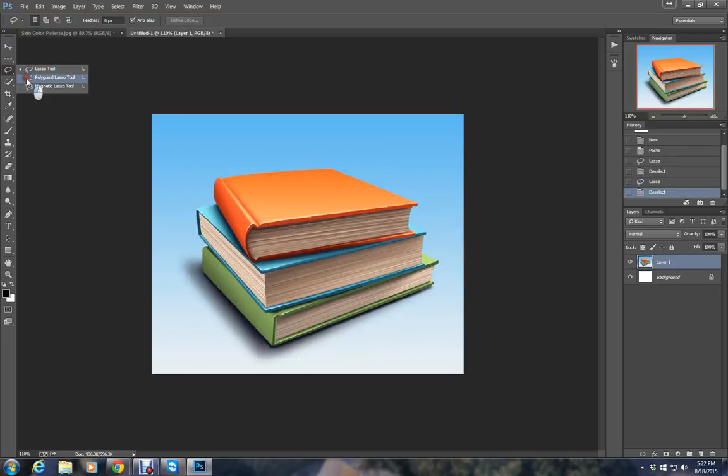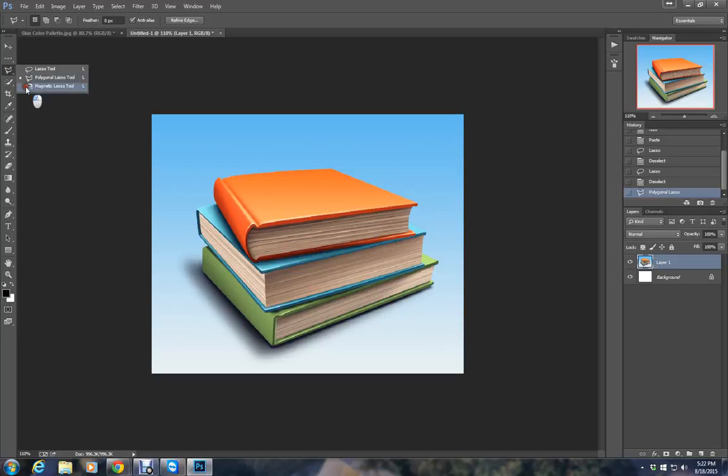The next one is the polygonal lasso tool. This one you can be more precise. You click everywhere you want a straight line. So say I want this orange book. I click on all the corners, which, that's a round space, so that's a little hard to do. And then I can be more precise about what I'm choosing. And when you do that and get stuck, you just hit escape and it should let go.